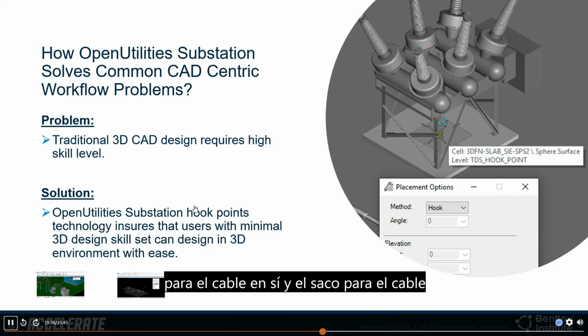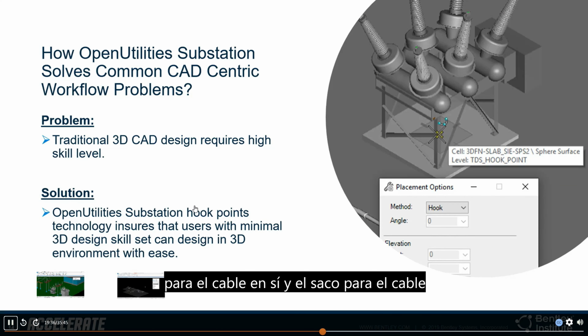So once the work orders are imported into Open Utilities Substation or they're manually created by users, the assignment process can start. So in this example, I already have assigned the life cycle status and the work order to this particular symbol, and we can of course change from one life cycle status to another. And in this project, I have two options for work order, so I can choose which work order should be associated with each symbol.